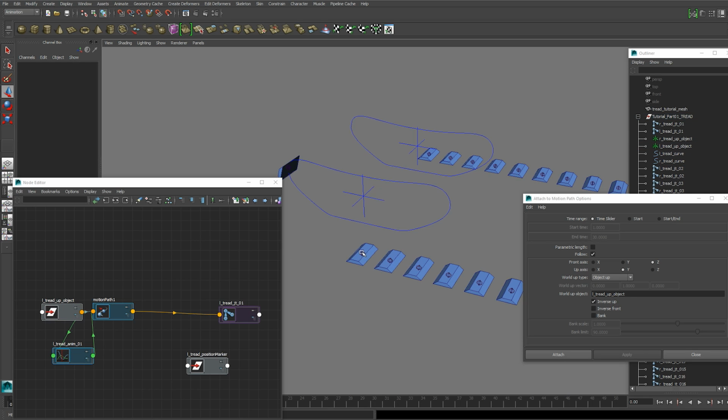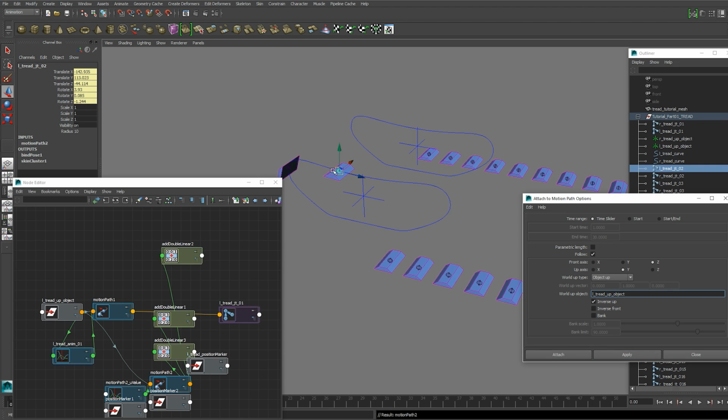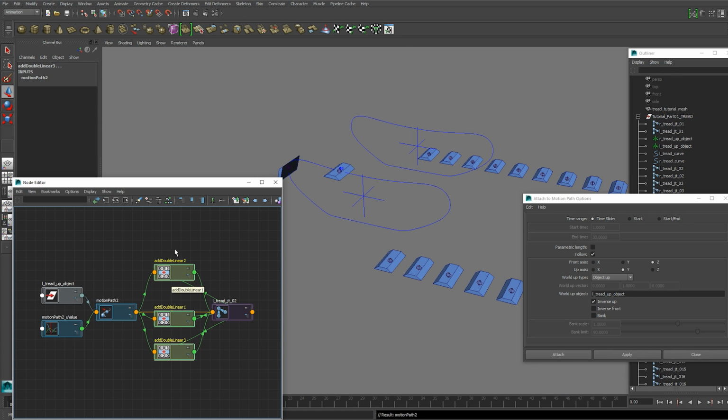For the next tread joint, we're going to just select it and then your curve. And we're going to hit apply again in our motion path options. We see it attached in the right spot. You're just going to go ahead and hit frame the inputs. And we're going to have that same setup that we saw just now. So we can go ahead and delete these double linear nodes and then plug in the all coordinates from the motion path into the tread joint translation.